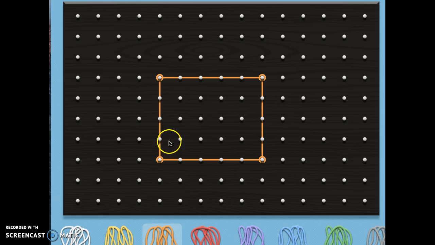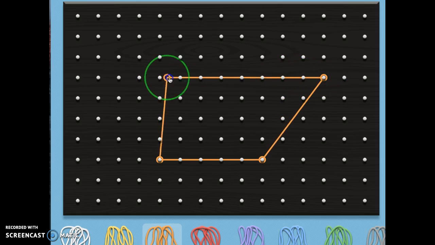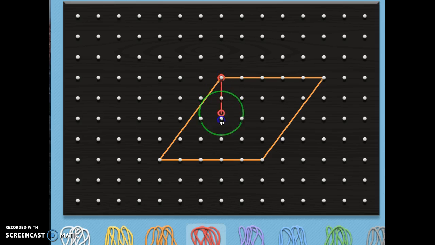If we take our GeoBoard and modify it slightly, for example, let's make a parallelogram, and we're going to do that just by moving this pin over 1, 2, 3, and we're going to move this pin over 1, 2, 3. We want to see if there is a link between the size of the shape we had before, the rectangle with 20 square centimeters, and this new shape. Well, imagine we take our GeoBoard and we look at this triangle here I'm outlining.